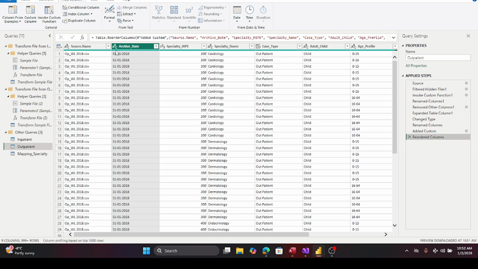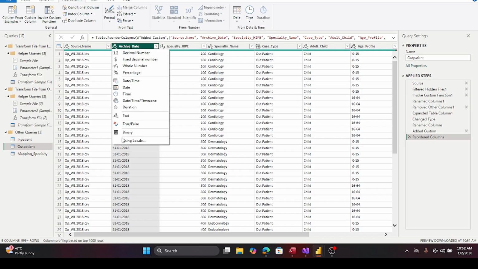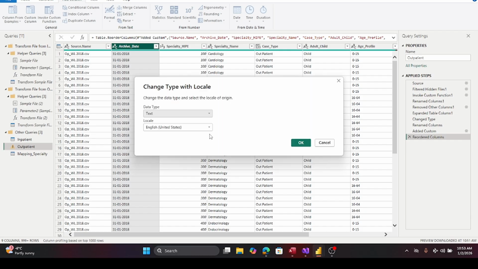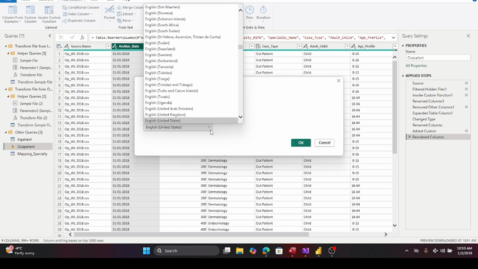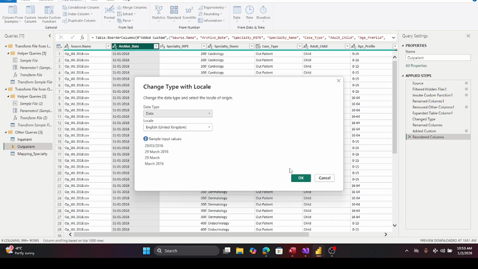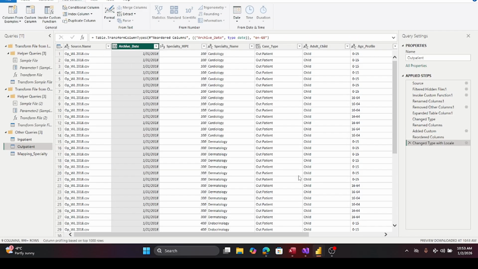Let's do that again. In case we make any error, we can remove it from the sidebar. Change to, okay.